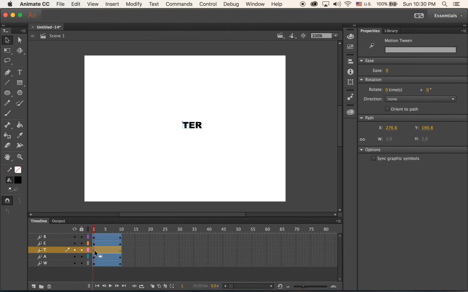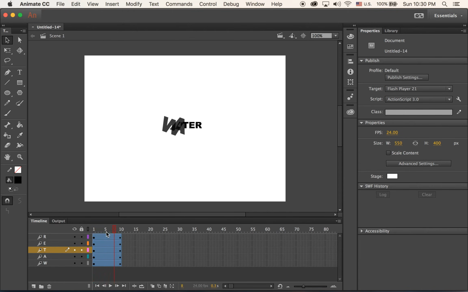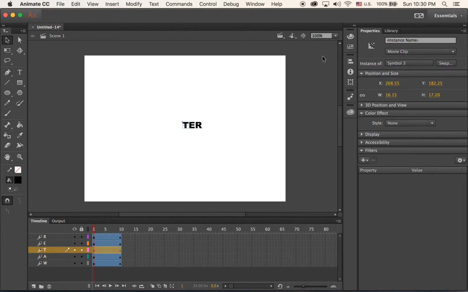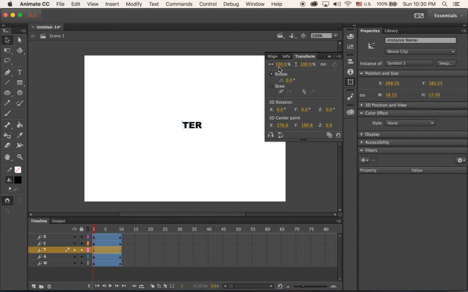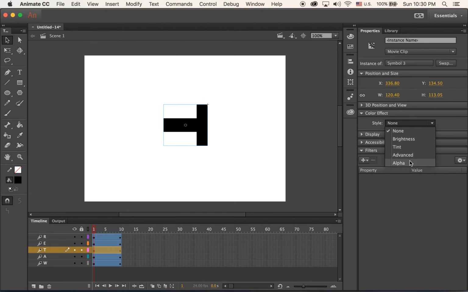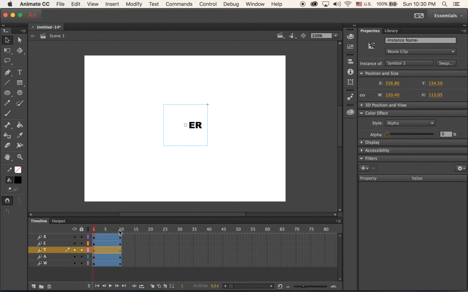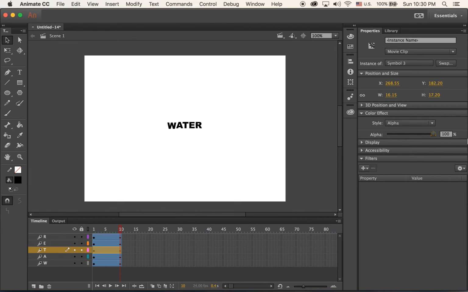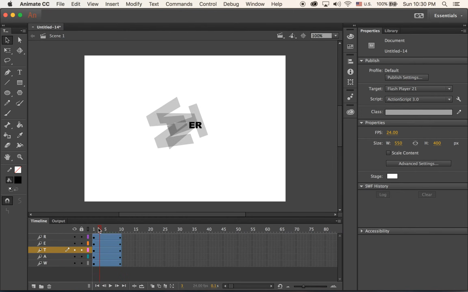From the letter T, make sure you're starting from the very first keyframe. 700 and 90-degree angle, alpha value down to 0, and at the end, back to 100. So WAT, 2 more to go.